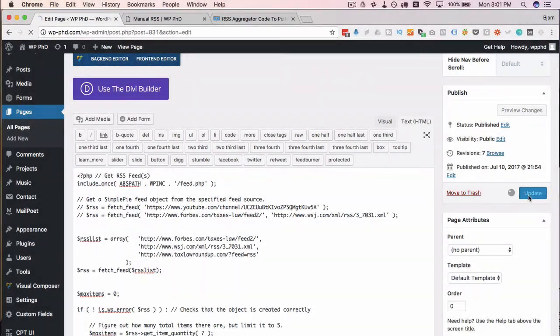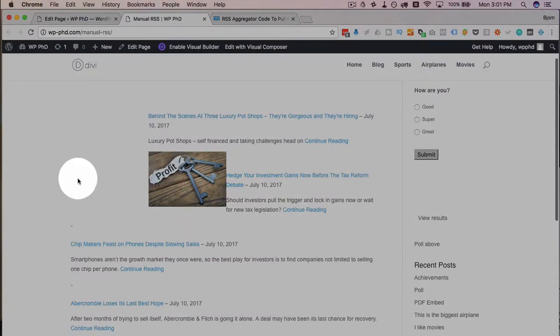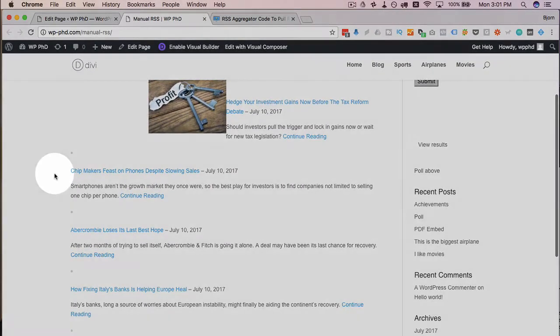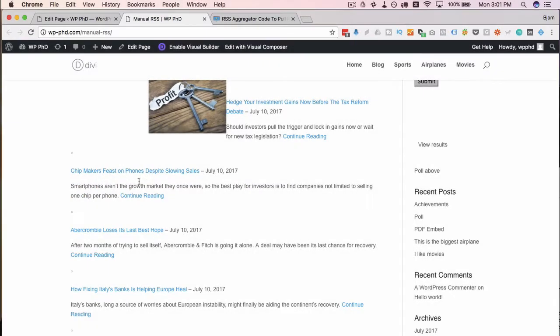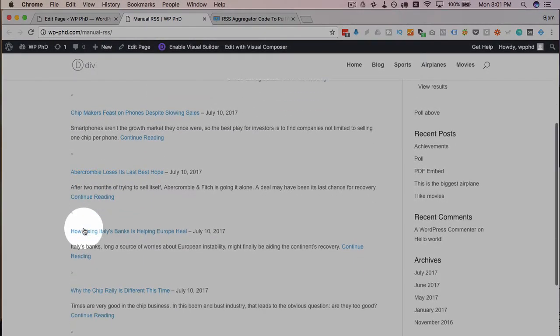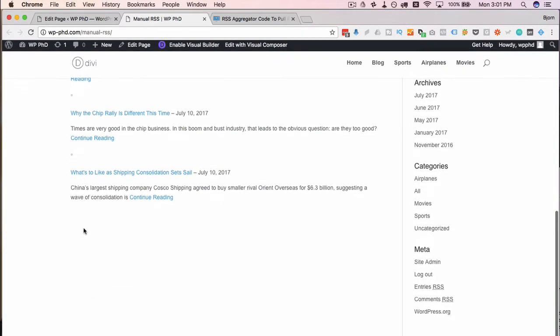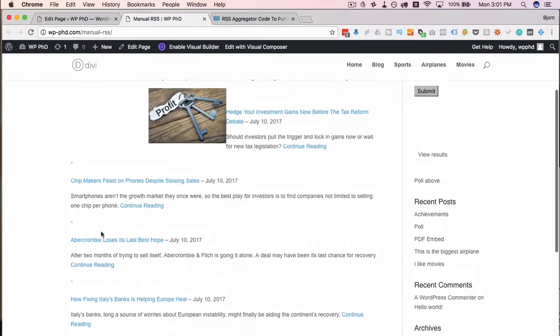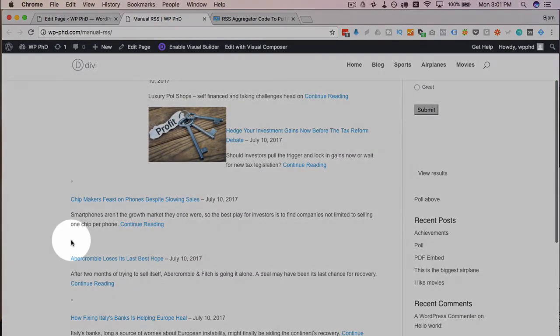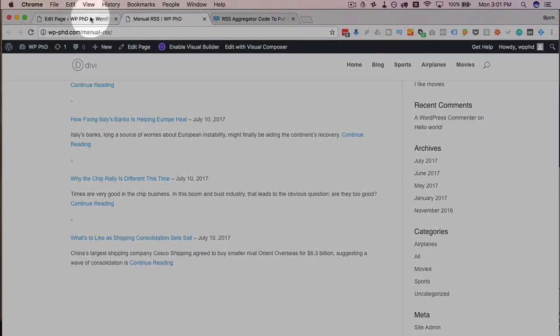I'm going to click on Update and then refresh this page. Now I see that same key because we're pulling in that same RSS feed, but we're also pulling a bunch of other feeds from other places. If we hover over these links, we can see at the bottom this one's from Wall Street Journal. This first one here is from Forbes. This one's also Wall Street Journal, Wall Street Journal, Wall Street Journal. A bunch of Wall Street Journals. So that's all the feeds. All the Wall Street Journal ones are not successfully pulling in the image, which happens from time to time.